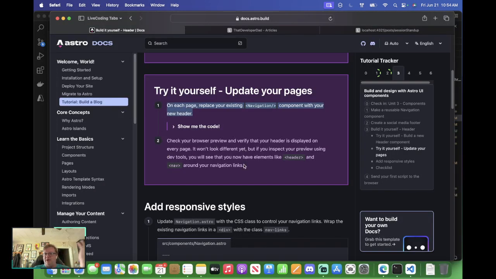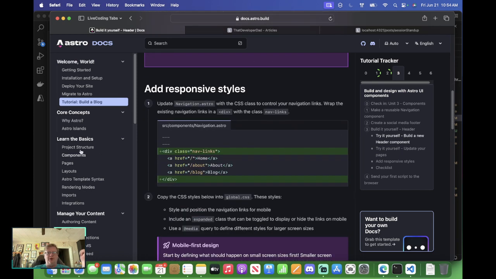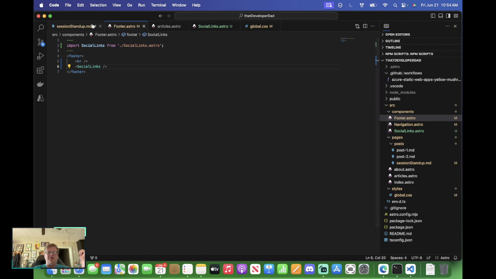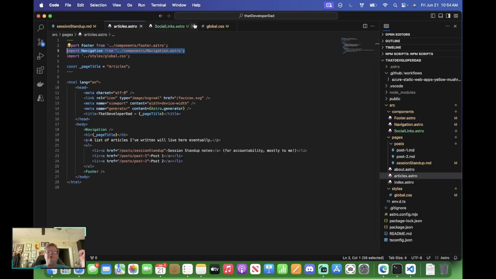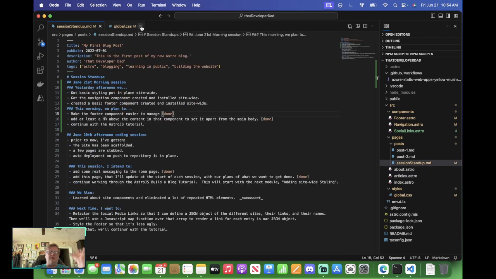And our header is displayed properly on each and every page. So luckily we'll be doing all of this work inside navigation. I'm going to close footer, social links. We're probably going to need globals. There's navigation on my page. There's footer on my page. I can close that. We're not going to be messing with that.